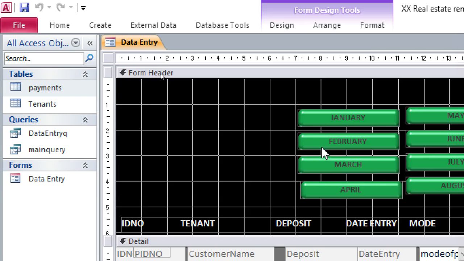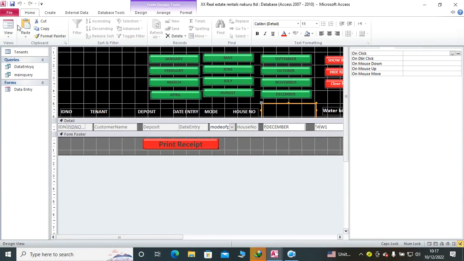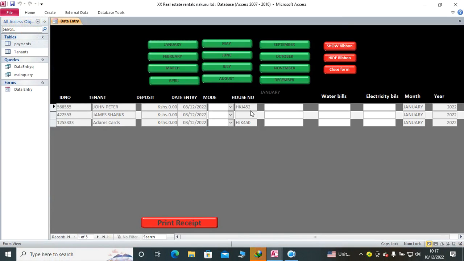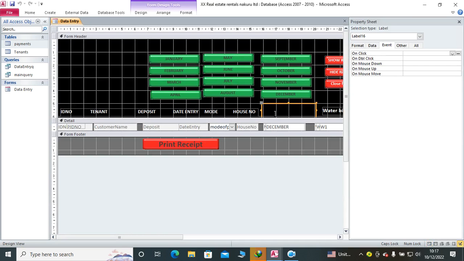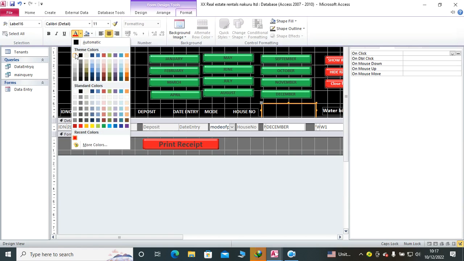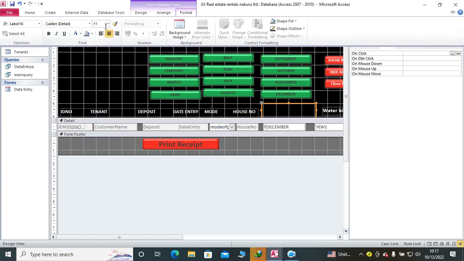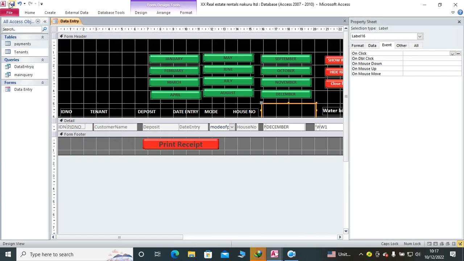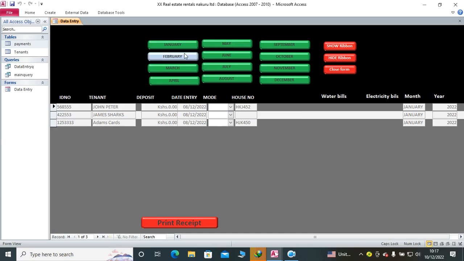So I click on the button, then I zoom out, then home, view. So when I click on January, there we are guys, you see it says January. But when I click February, it will say February, and open this one for February, allowing me to capture data for February. For that case, you can just format this one to center, and that one to center, then red in color, or I think white should work better. White, then go back to format, there we give it 16, then save, home, view. So when I click on January guys, you see it says January.